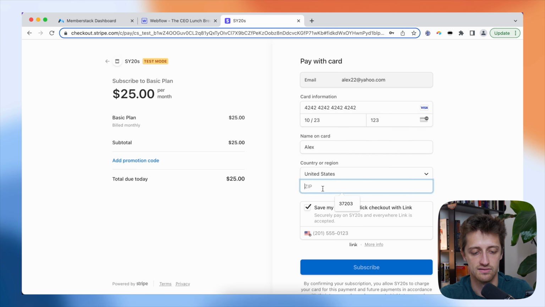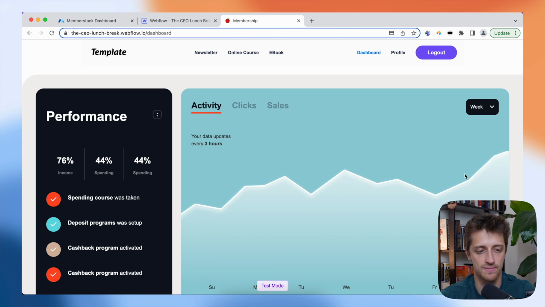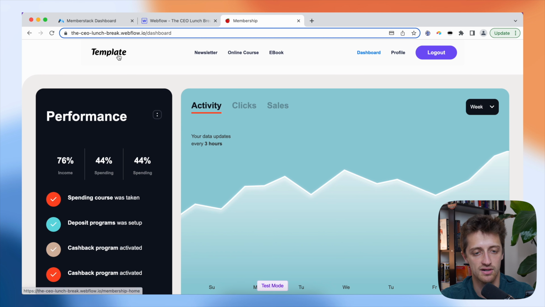Little zip code here. And I'll hit subscribe, and now I should be brought to my dashboard page because I will be signed up and logged in. Perfect. So I'm now on my dashboard page. Sweet. Let's check out our Navbar. You can see we still have access to these 3 links. I now have access to our dashboard, our profile, and a logout button. I don't see my login button, and I don't see my sign up button. Perfect. That Navbar conditionality is working.